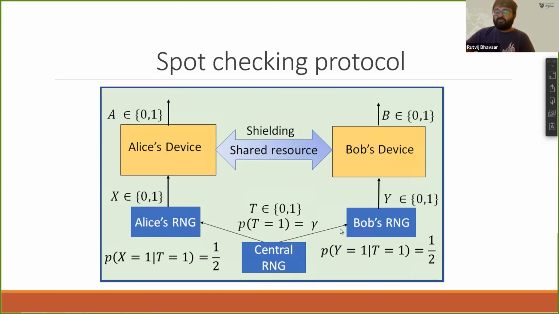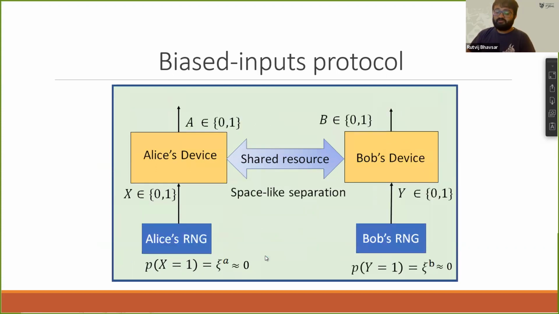If they do not have to perform a CHSH test, they just simply pass fixed inputs X equals 0 and Y equals 0 to obtain outputs A and B. Now, after the generation step is finished, Alice and Bob estimate the CHSH score using the statistics of only the test rounds. If this score is too low, then they discard the outputs and inputs. Otherwise, they run the outputs through a randomness extractor to get a string of random numbers.